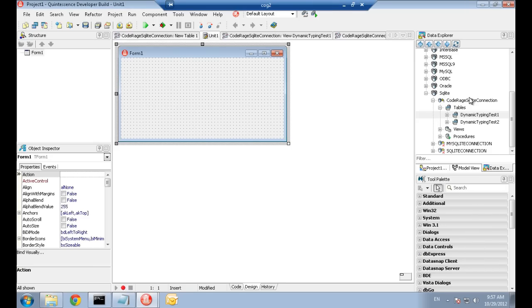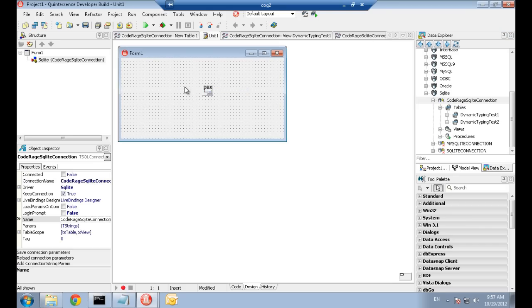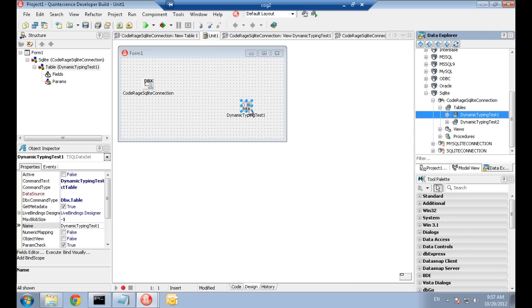So if I wanted to drop a connection, just drag drop from the Data Explorer. If I wanted the table, drag drop from the Data Explorer. You've got your T-SQL data set hooked up. Pretty standard stuff, but SQLite supports all that.